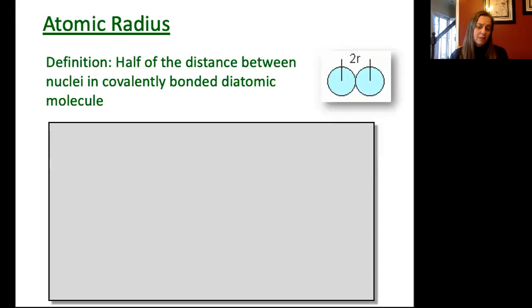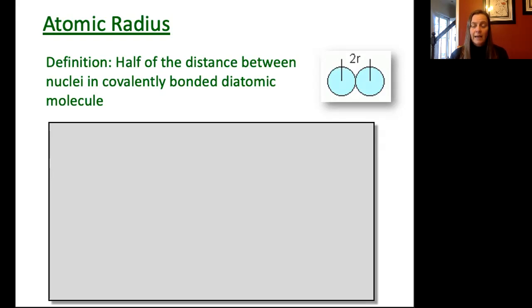Okay, so let's jump into our definitions. So we're going to start with atomic radius because it's pretty much foundational to the other three characteristics. So it's really difficult to measure an atom. And because we know that the electrons are in electron clouds and they can move, it's very, very difficult to measure an individual atom. However, we can, with fairly reasonable accuracy, measure the distance between two bonded atoms.